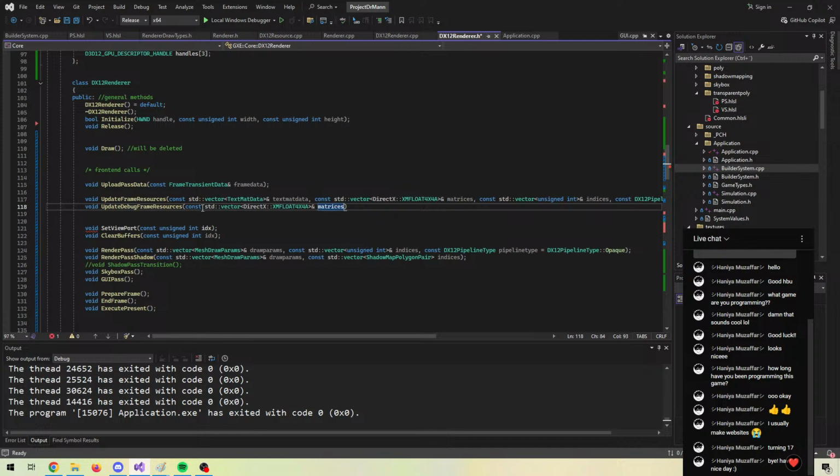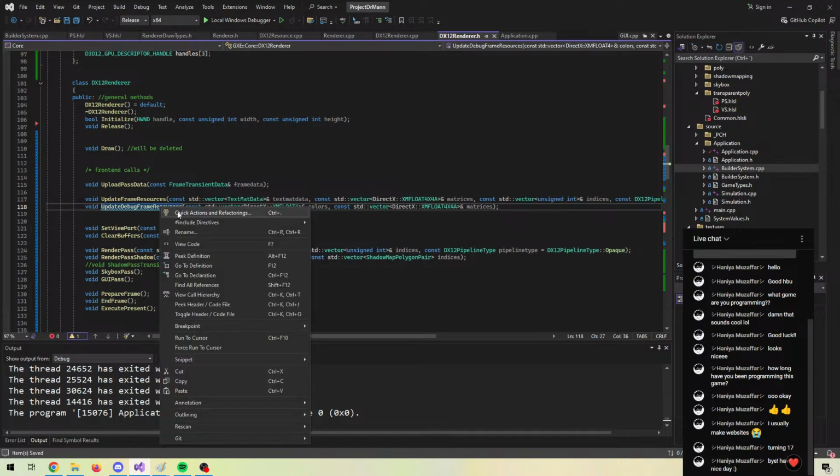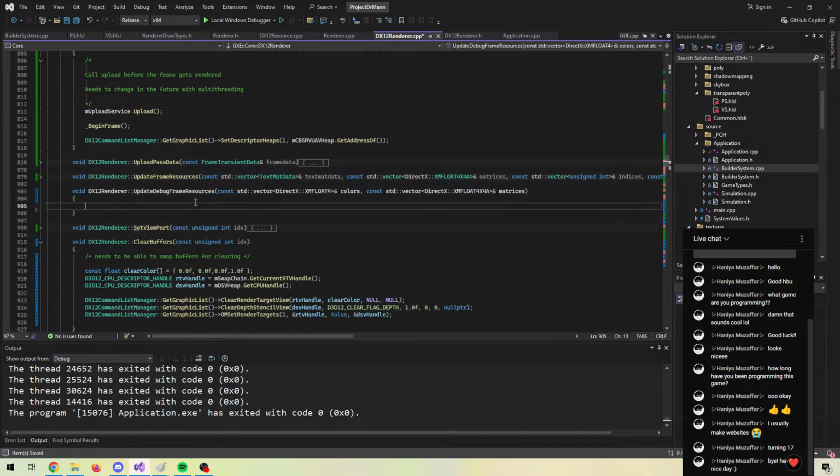Matrices. Colors. Okay. And let's do an implementation.